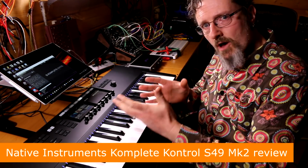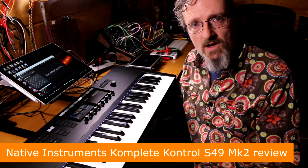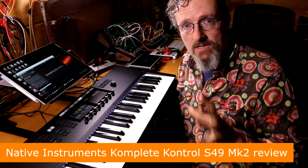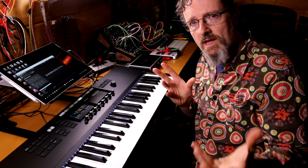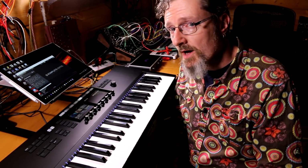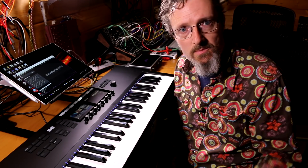Today I'm reviewing the Native Instruments Komplete Kontrol S49. It's a MIDI controller keyboard and so much more. Native Instruments have designed it to complement their complete suite of extraordinary instruments, synthesizers and sampler type soundy things. But that's not all. It also handles third-party plugins and has elements of DAW control built into it. And it can even work alongside Maschine.